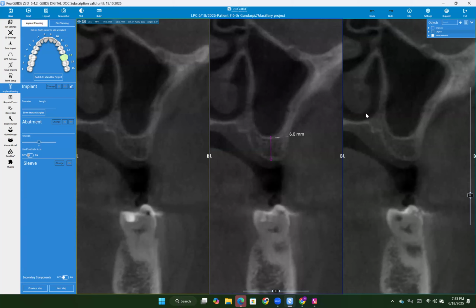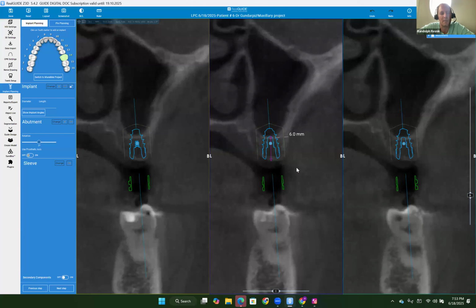I think a lateral window and sinus lift. So with 6 millimeters, if we look at our shortest implant that we're going to place, it's going to be 8 millimeters there. So now he has 6 millimeters from the mid there. If we go to the side, we're probably going to have a little less there. So it's probably going to be an SA3.